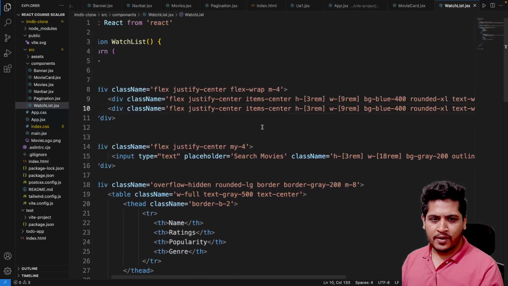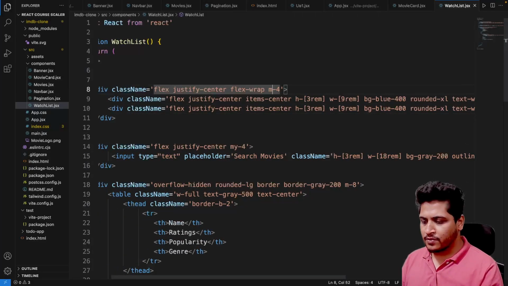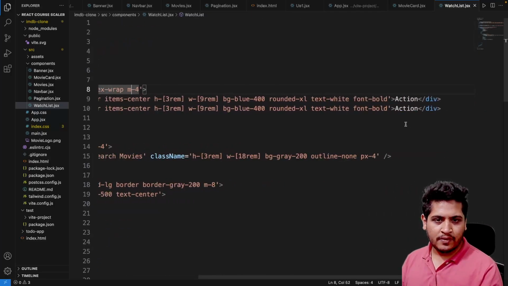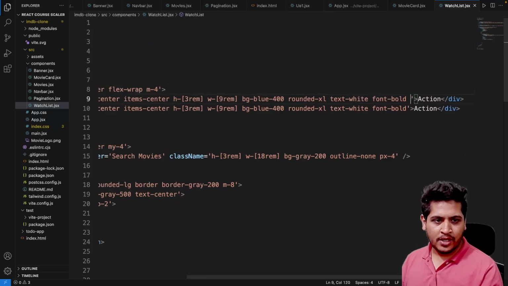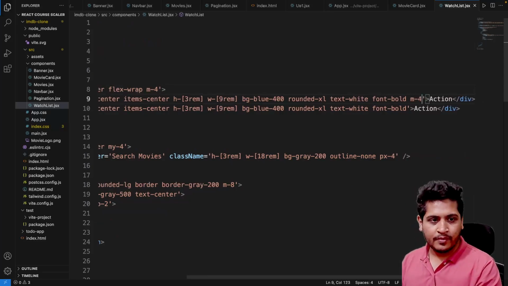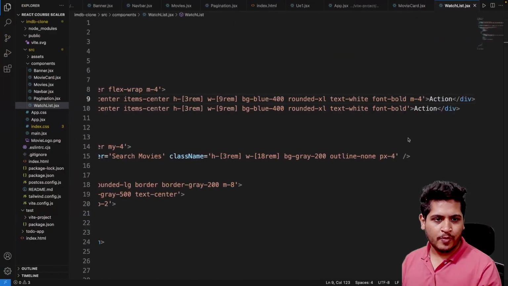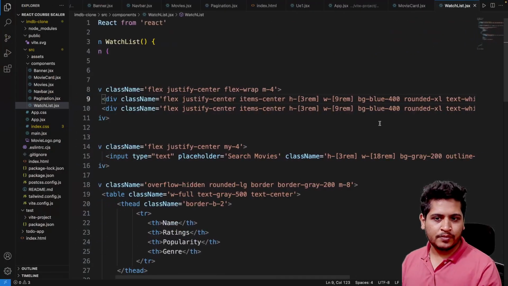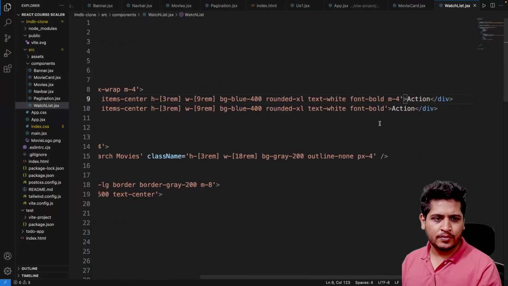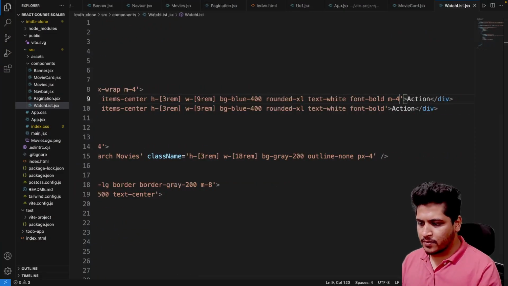So over here, I've already given margin 4 and the flex wrap property as well, but still it's happening. So what we can do is give this element only a margin 4. What's happening over here?